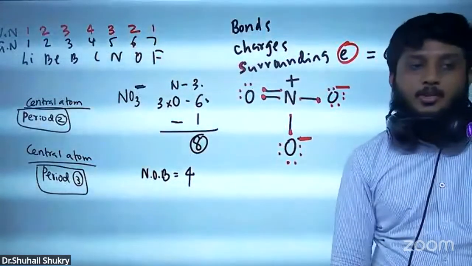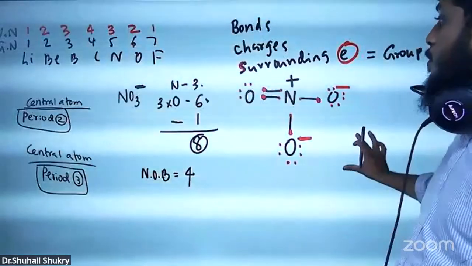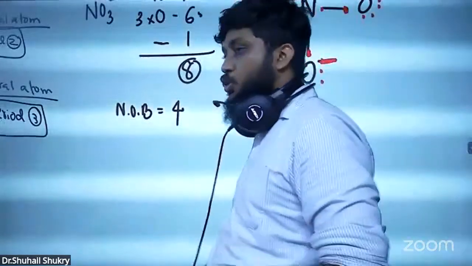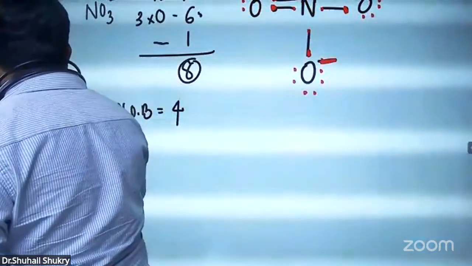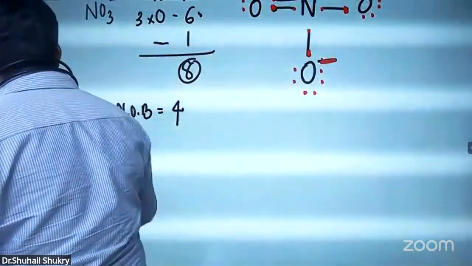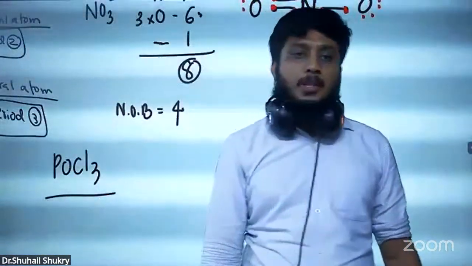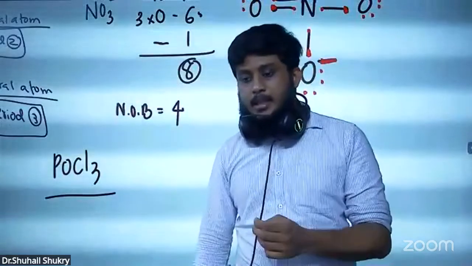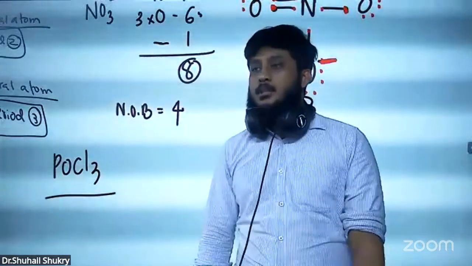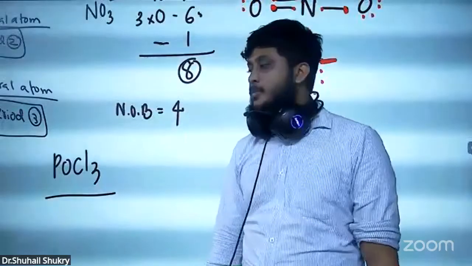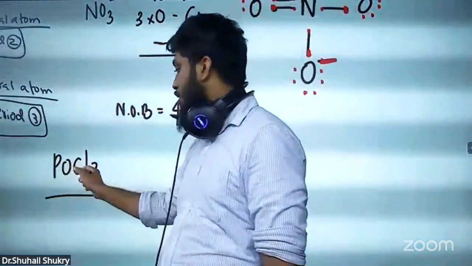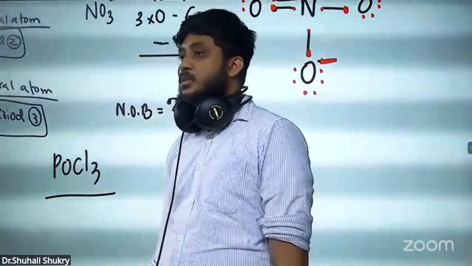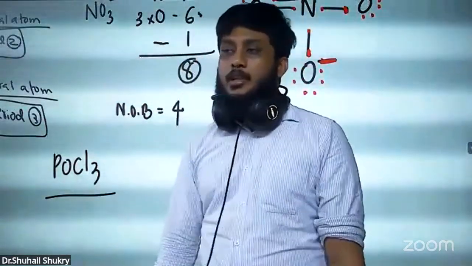Third period things, how to draw, I will just give an idea. If it is third period or above, for example, I'll draw POCl3. Then remember, out of these things, who should be the central atom? The central atom should be the least electronegative element. When you take phosphorus, oxygen, and chlorine, the least electronegative element is phosphorus.